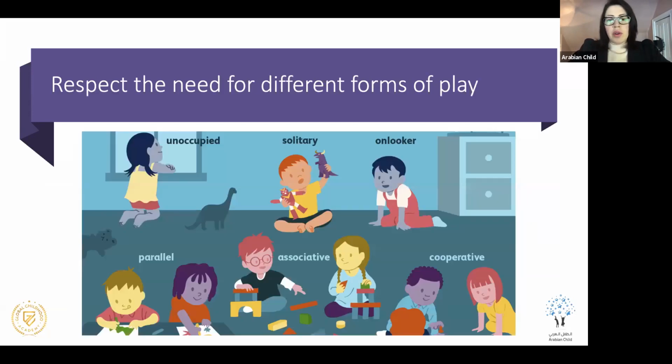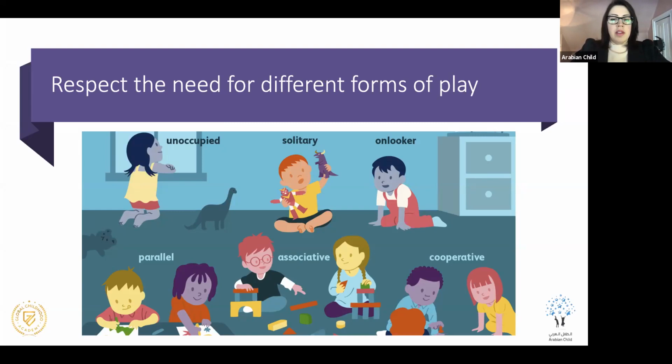Also, when you're having your remote or live sessions, you really need to respect the need for different forms of play. We talked a little bit about this on our last webinar. You all probably know the different kinds of play: the unoccupied, solitary, onlooker, parallel, associative, cooperative. And you want to consciously plan in every one of your sessions as many types of play as possible.